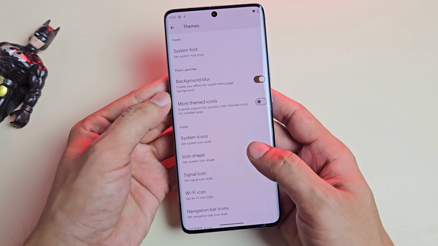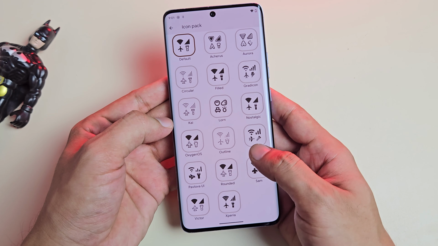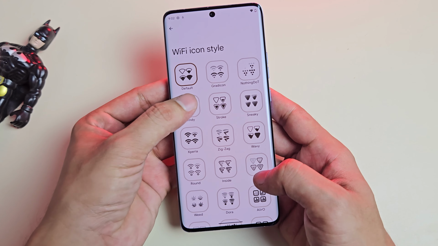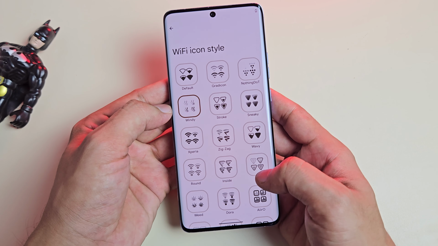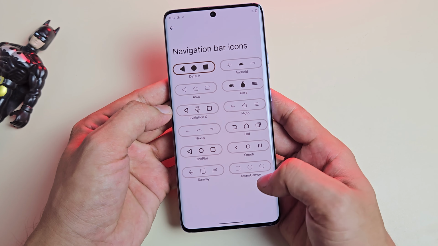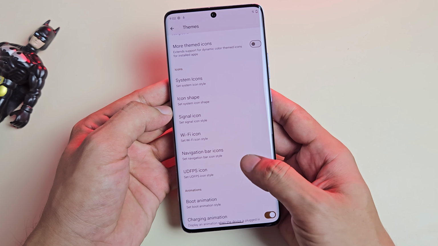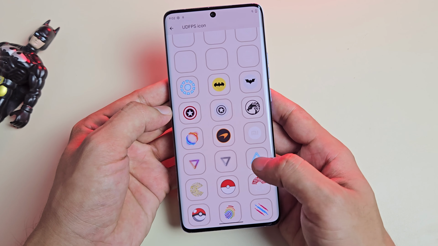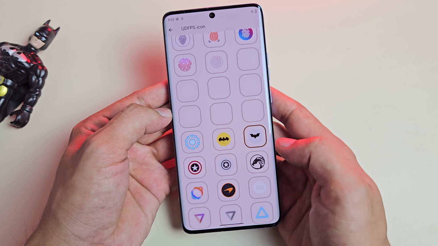Here's the thing about custom ROMs. They don't just give you the latest Android version. You get incredible customization options like changing network indicator icons, boot animations, and tons of other cool stuff. But honestly, the real magic happens when you start tweaking kernel settings. We're talking about actually boosting your phone's performance and getting better battery life out of your device.